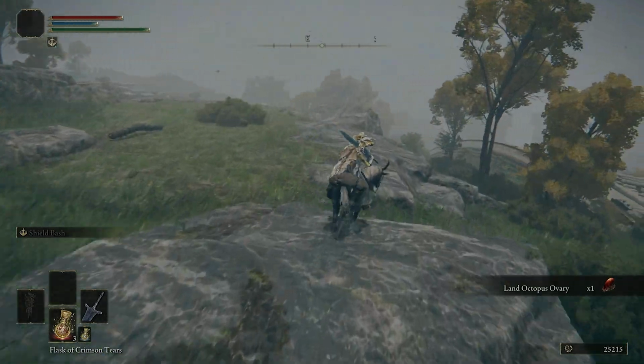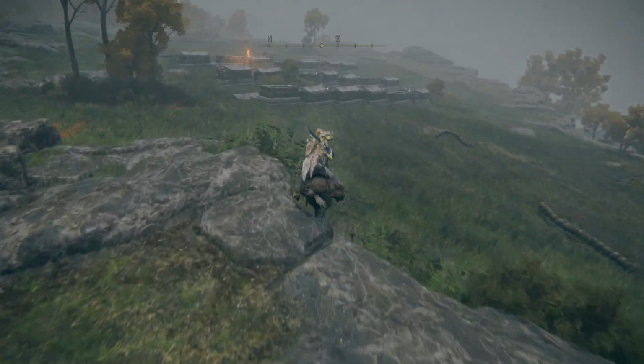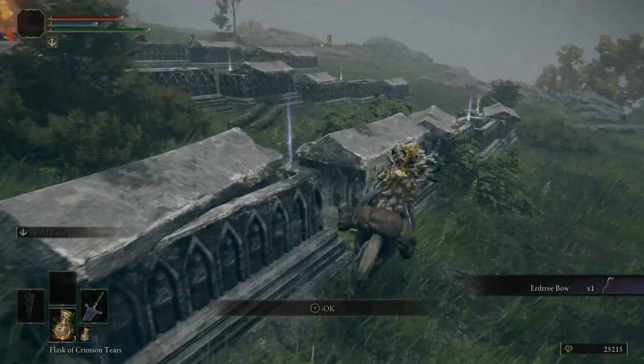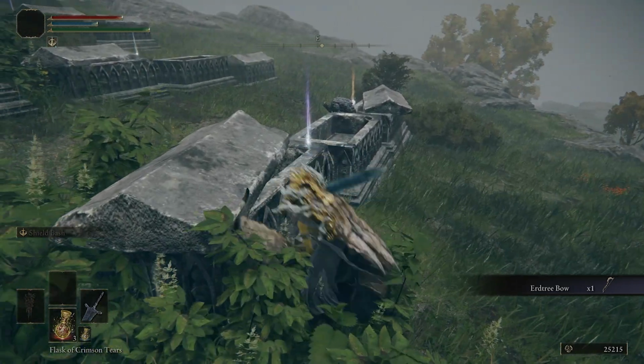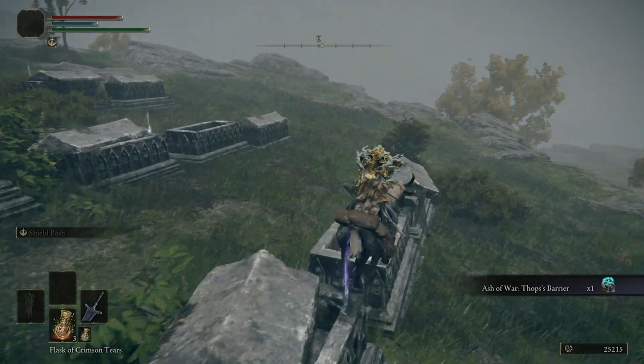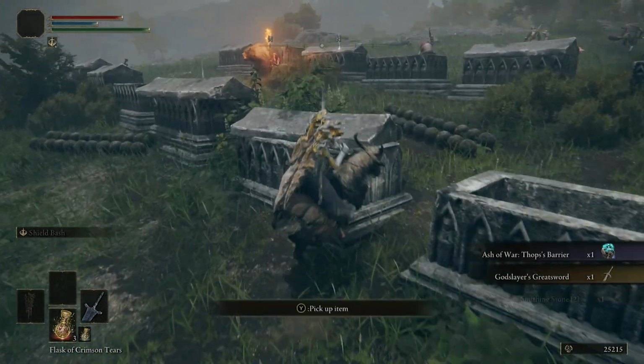Land octopus ovary. Okay. Gold beam. Orange beam. Sometimes I call them gold beams, sometimes I call them orange beam. Or Erdtree bow. That's good. Access to archery now. Godslayer great sword. Oh.